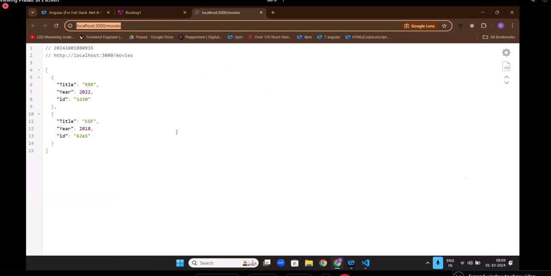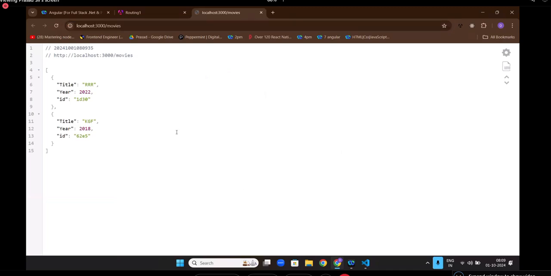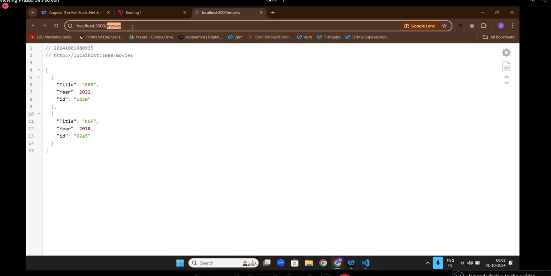See, the API came. If you go to a real API also, the data will be like this only. But this is my local API. This is my localhost API: 3000 slash movies. Now here there is a big problem. This JSON server is not for real time. It will be there only for development purposes. In your system it will work 100%. If you go for Netlify and all, JSON server will not work.